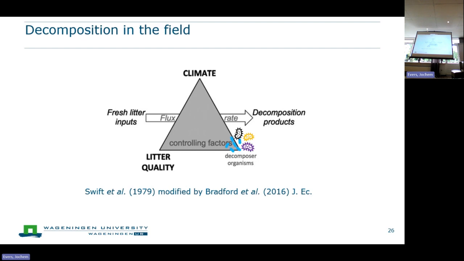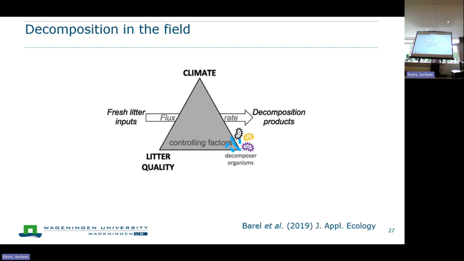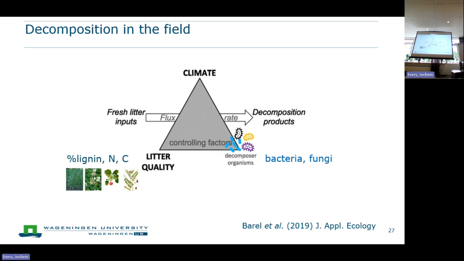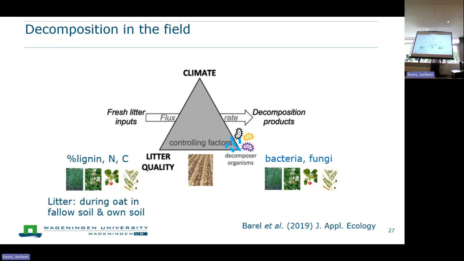So this was an old idea already, but we were so interested in these as well. And we thought we have this nice field experiment that's easily accessible, just there at Uniform. So let's do the test. We had these different litter qualities. I already showed you some nitrogen data. I will show you the carbon and lignin as well of these different cover crops. This soil was so-called conditioned, we thought, by growing these different cover crops. So we have different situations, and we have a fallow, very nice. What we wanted to know is how that litter would decompose during this growing period of the oats.